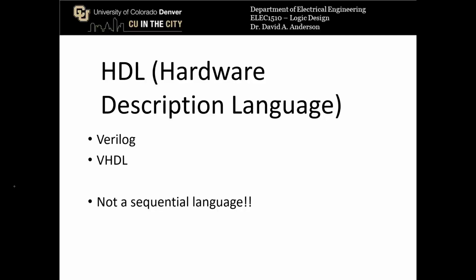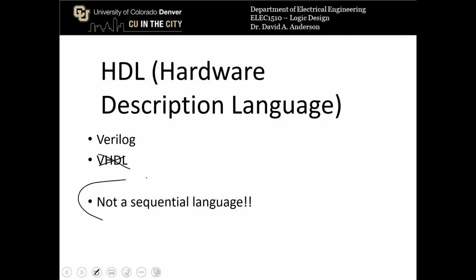There are two main HDLs that are used out in the world. Verilog, which is more of the academic hardware description language, Verilog HDL, and then VHDL, which seems like the V would stand for Verilog, but it doesn't. V stands for VHSIC, which is Very High Speed Integrated Circuit, HDL. And VHDL is more complicated and is primarily used in defense industries. So we're not going to cover VHDL here, we're only going to cover Verilog. If you plan to work in defense, you might use VHDL, but we're not going to cover that here.